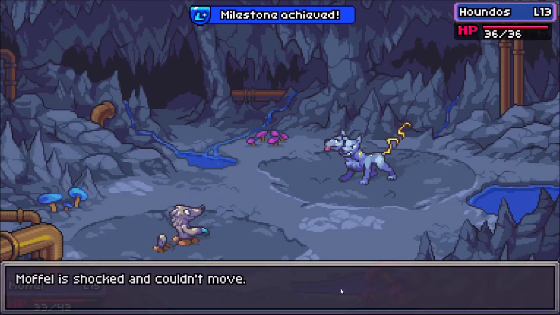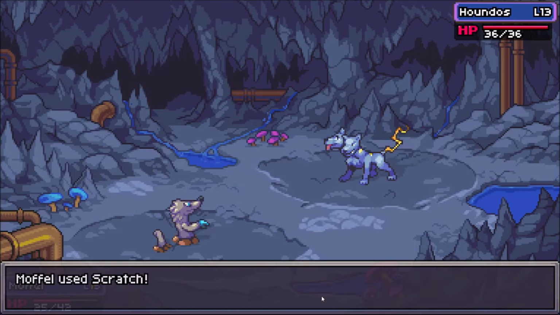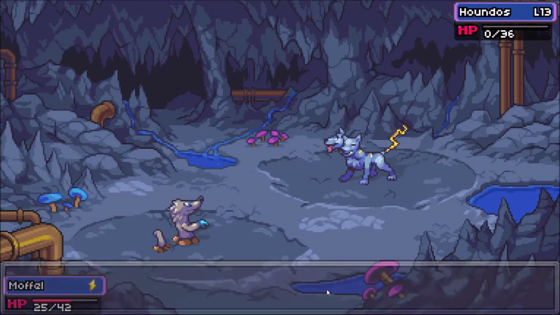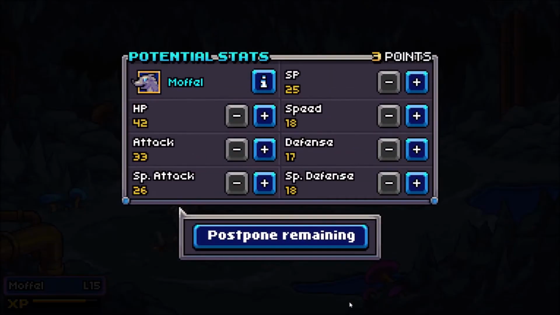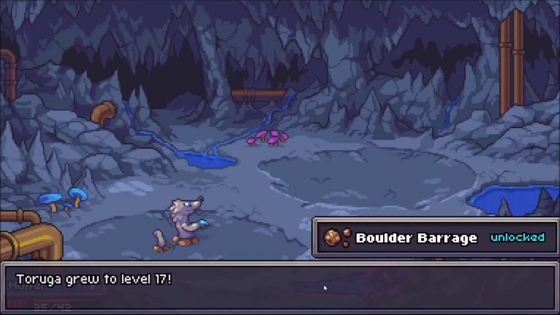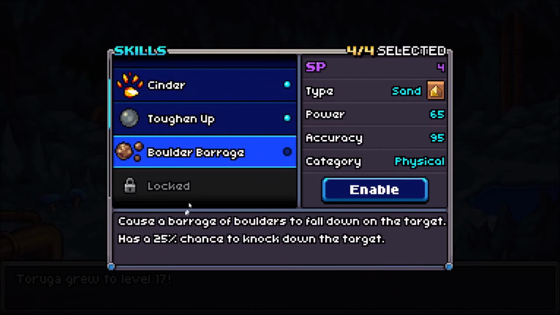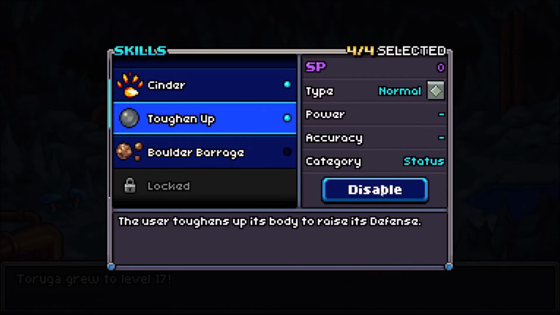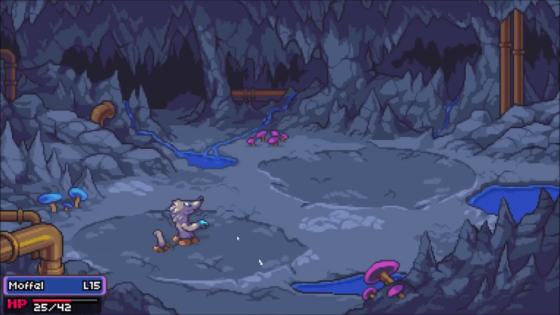If I'm not paralyzed. Yeah, I'm paralyzed. Lovely. That's how it goes some days, right? It'll eventually wear off. I'm going to have to heal my little guy here pretty soon. There you go. It's very effective. There we go. Let's put some into attack and defense. And I want to boost this guy's speed, I think. He needs some more speed. Taruga's level 17 now. Yay. Boulder Barrage. Okay. Let's get rid of Toughen Up, I think. And we'll enable Boulder Barrage. Okay. And that'll work.